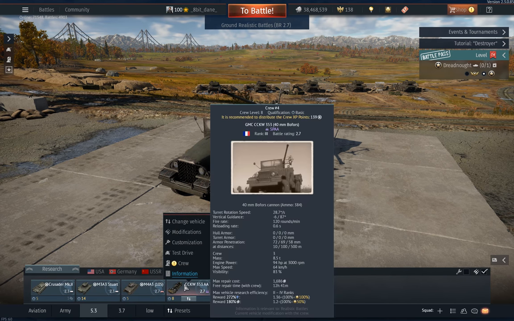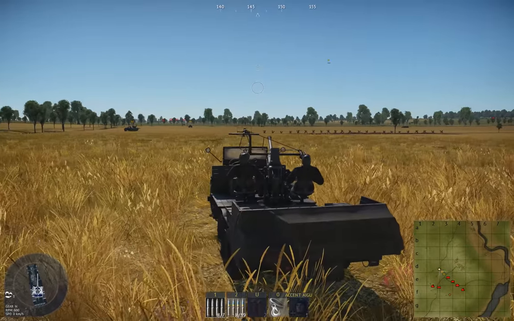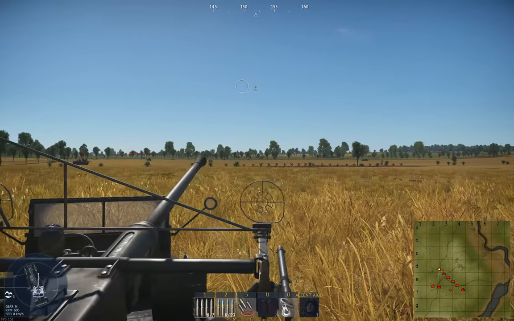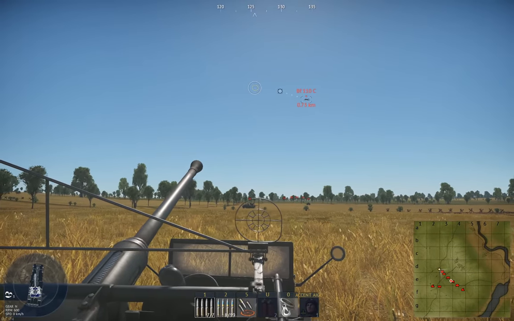One thing you can do is just go to test drive, set the difficulty to arcade, just like I showed you earlier, and that will give you the lead indicator. You might have to press T or whatever you use for targeting first, and this is going to be a great help.